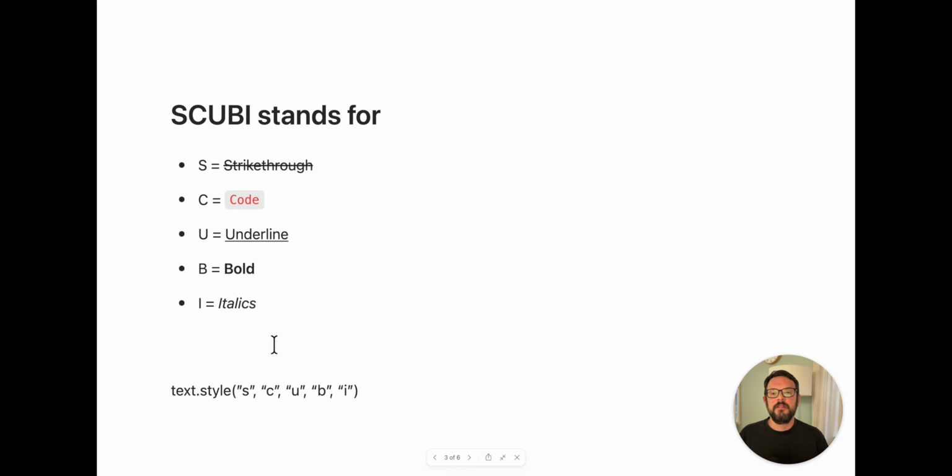Let's talk about the modifiers. I like to use the acronym SCOOBY to help remind me what those modifiers are. As you can see here, we've got strike through, code, underlined, bold, and italics. To use the style function, we just take the first letter of whatever format we want to use, and we put it within the brackets with quotation marks around each letter. For example, if we want to have bold and italic, we would have style, open brackets, B and I, but each of those are in quotes with a comma in between. This is looking at the full gambit if we want to have all the options all at once.